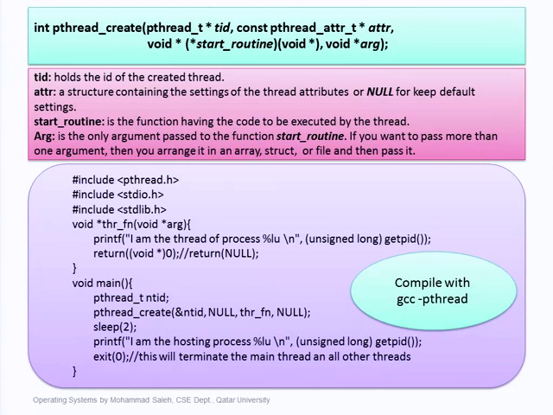The last argument is what you want to send to this function. If you look here, the function receives one argument. In this case, I don't want to send anything to the function, so this can be null or anything of type pointer to void. If it's anything else, I cast it to void pointer between brackets, and then you put whatever you want.